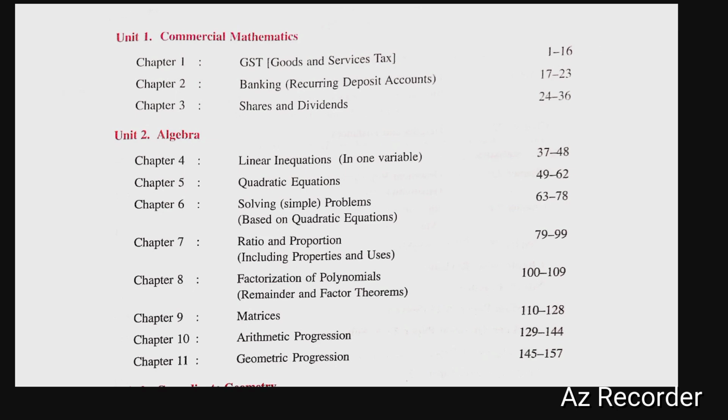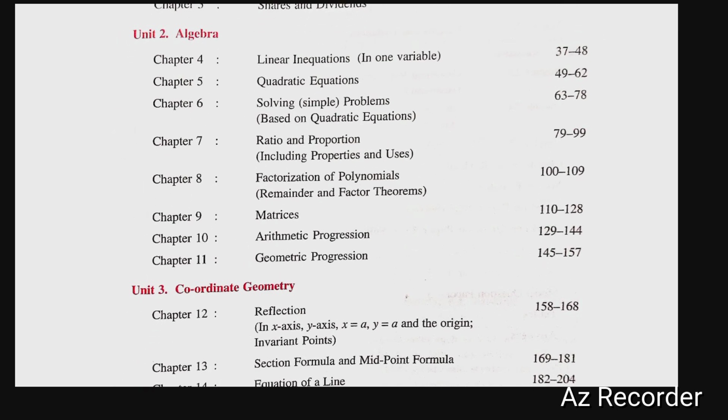The next one which you can score greatly in is the chapter quadratic equations. Here in the text you will be learning 2 methods to solve a quadratic equation, which are the factorization method and the formula method. At your 10th standard level, you will be asked to solve a question using the quadratic formula, that is x equals minus b plus or minus the root of b square minus 4ac, the whole divided by 2a. This chapter is super easy if you practice sufficiently from the previous year question papers, the formula based questions.